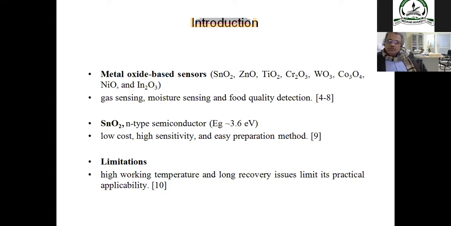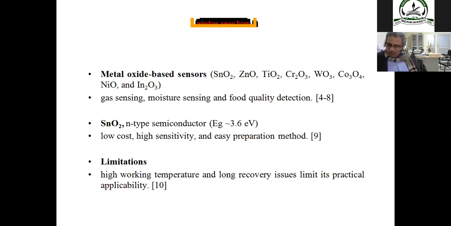We even try to use this sensor for early detection of cancer also. Okay, this slide is not there. This is not complete; the work is not completed. A little bit of an idea I can give, because you are going to patent it. That is why I don't want to tell in detail. I can tell just a little bit if I get time.